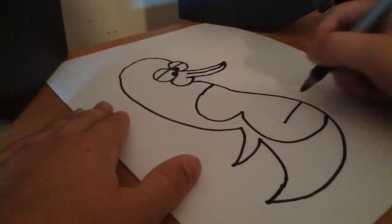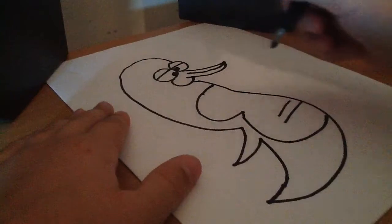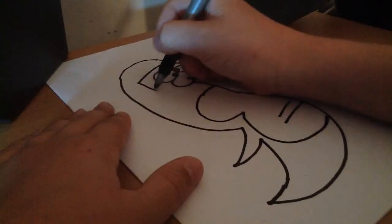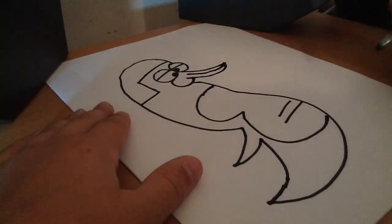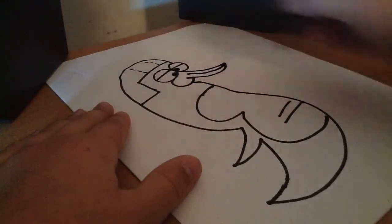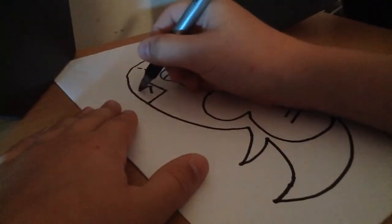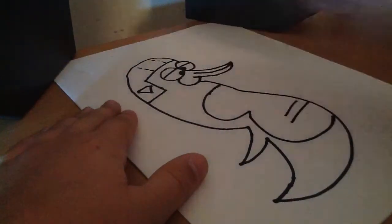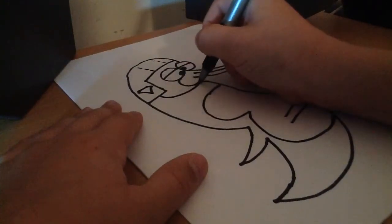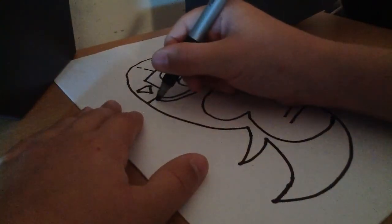Now, just do kind of lines, kind of stomach lines. And now we're gonna do the helmet. So, just kind of what the helmet would look like, and then just do kind of an L like this. And then add some designs, like lines or something like that. Now the chin strap goes under here, come back, put a line for the clip, and bring it back to the helmet.